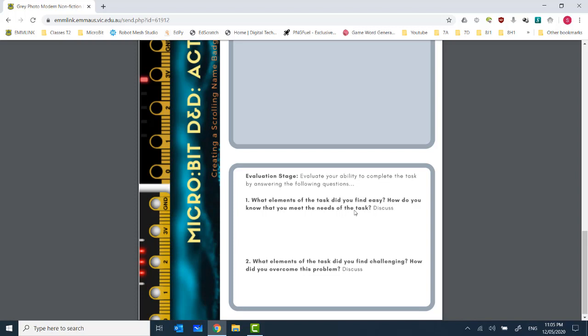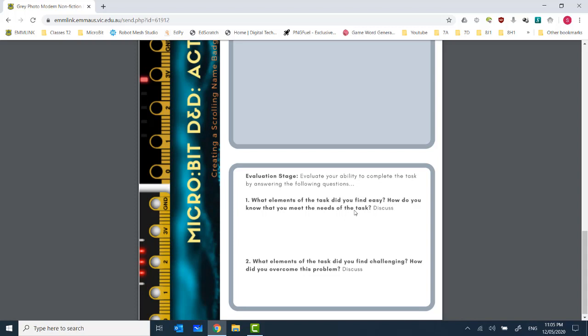The next part is really important. How do you know that you meet the needs of the task? This is really important because whenever you create anything from a brief, you need to make sure that when you get to the end, you've actually solved what the original problem was. It's no good making something really great and fancy and then finding that it doesn't solve the need of the user.